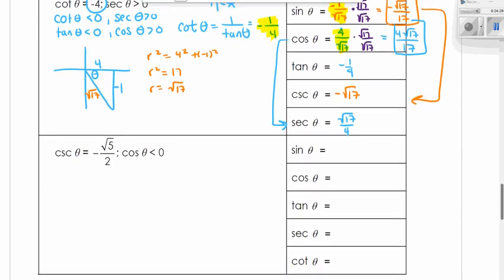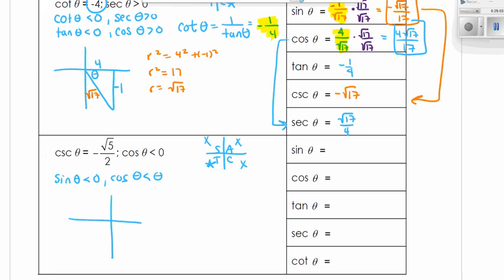Looking at the next one, we have the cosecant of theta is negative. Cosecant's the reciprocal of sine. So that means, where is the sine of the angle going to be less than 0? And the cosine of the angle is also less than 0. So, all students take calculus. We know it can't be in the first quadrant. And we want sine to be negative, so it can't be in the second quadrant. We also want cosine to be negative, so it can't be this quadrant here. It has to be in the third quadrant. So this is the one we're going to use, and we're going to draw our triangle in quadrant 3.